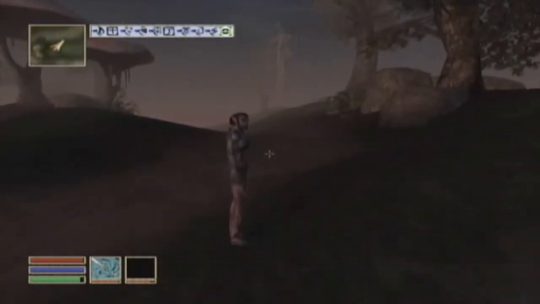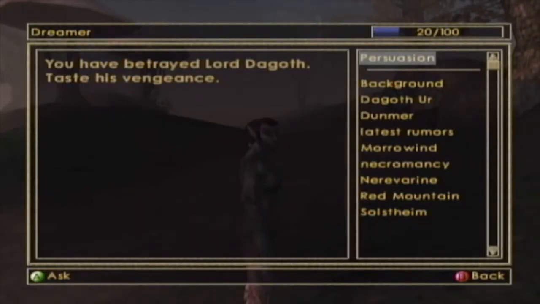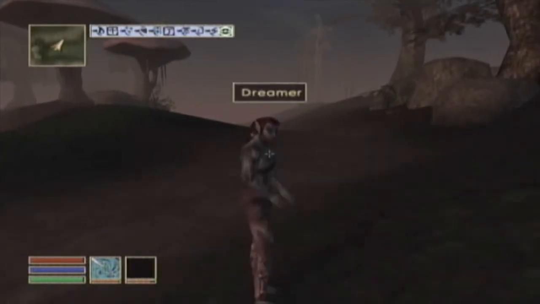Who are you? A dreamer out here in the middle of nowhere? You have betrayed Lord Dagoth. Taste his vengeance. You will die if all is one. Your flesh will feed us all.